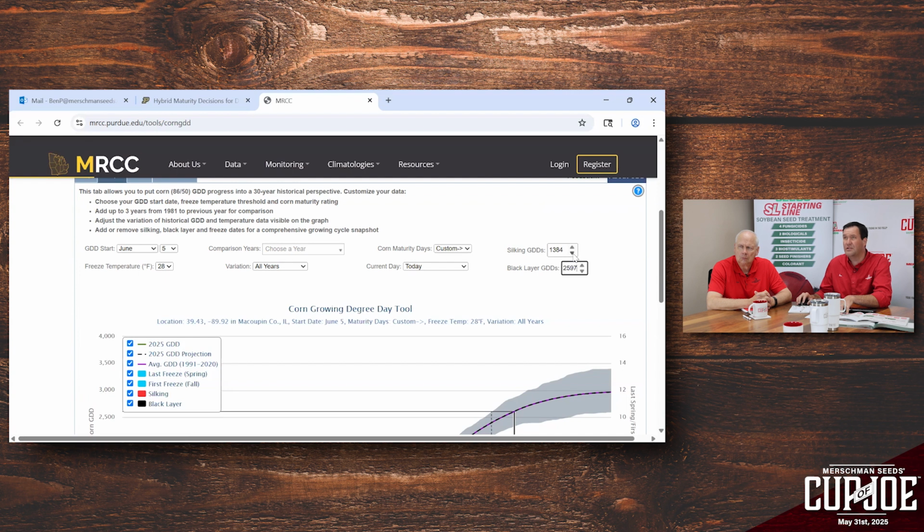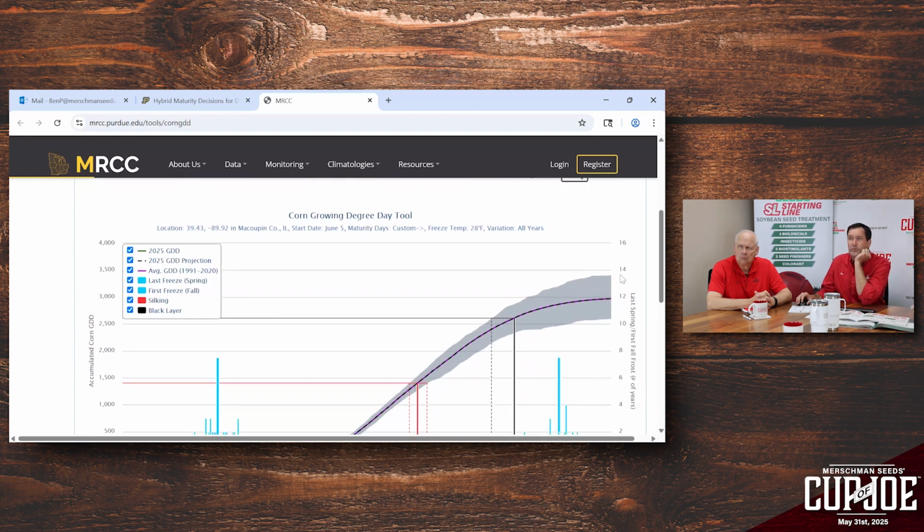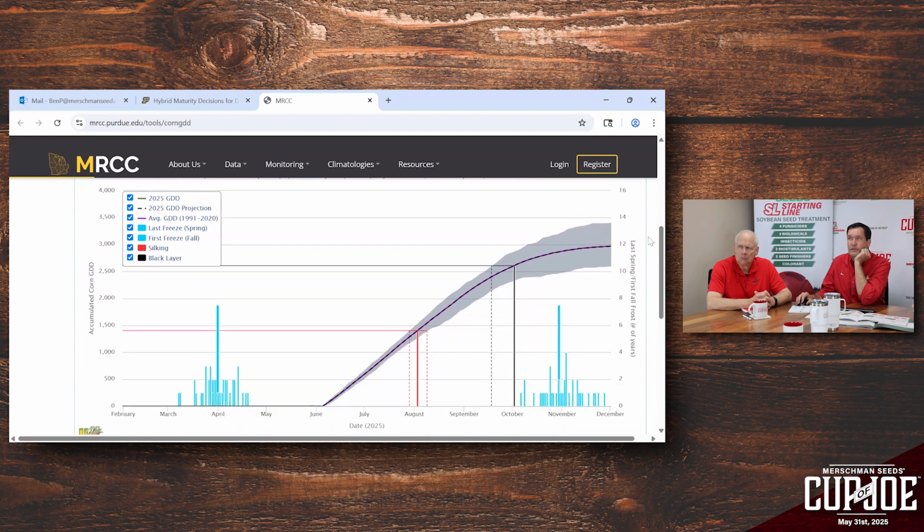If you're interested in looking at flowering, that's pretty close to where we're at on the 2512 for flowering. We roll back down and we see the earliest possible chance in the last 20 years of reaching black layer, and what the average over the past 20 years of reaching black layer would be, though it doesn't give us the graph on the latest side. But this goes to show that more likely than not, with the data we've had over the past 20 years, you are going to reach black layer before the first freezing frost.